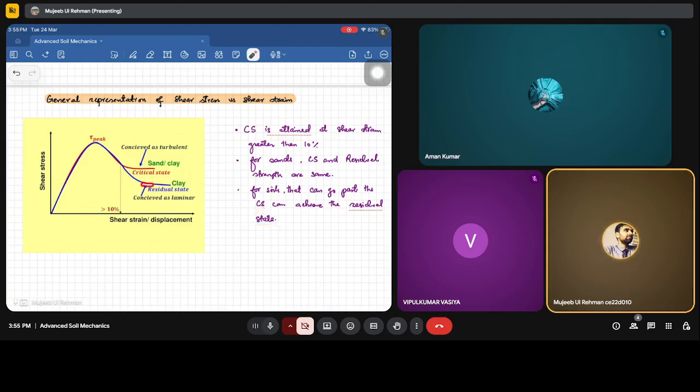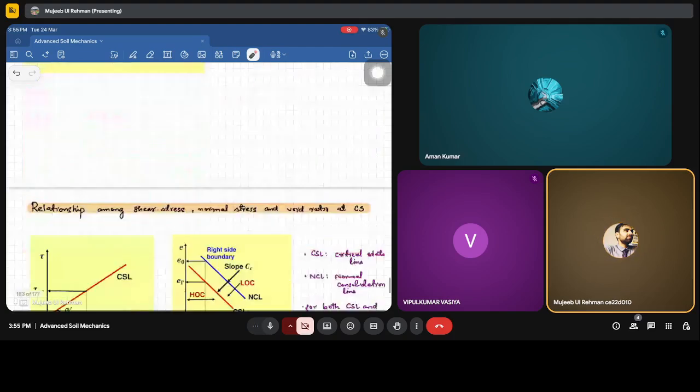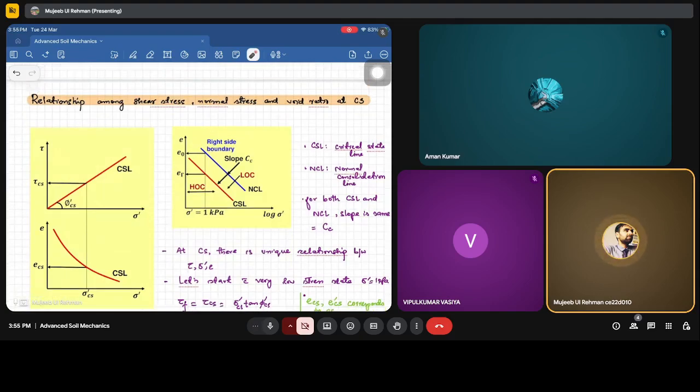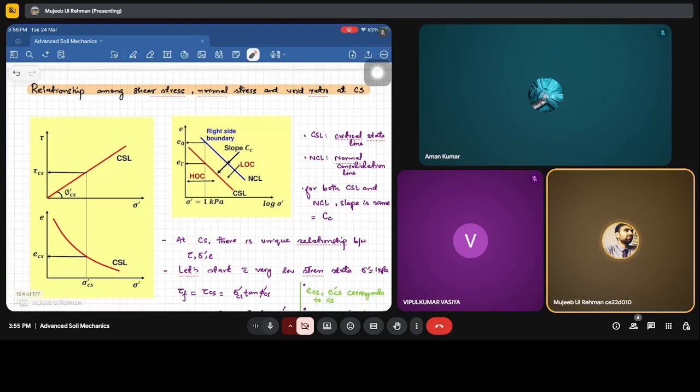In this residual state, we can have the same properties: there will be no change in the mean effective stress, deviatoric stress, and the volumetric strain in this residual state also. But we are more interested in the critical state. Now we are moving a step ahead in developing the relationships for the stresses p, q, and the void ratio. A few basic things we are going to develop here will be helpful in the next module, or in the next week's lectures.